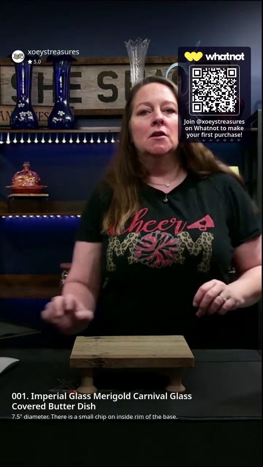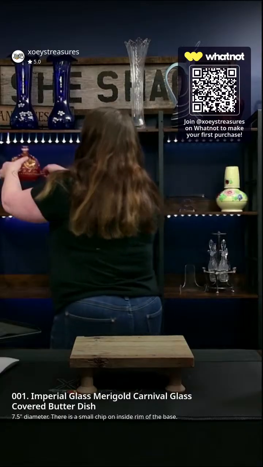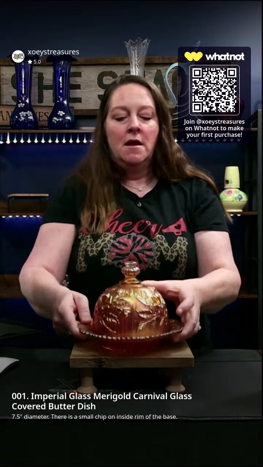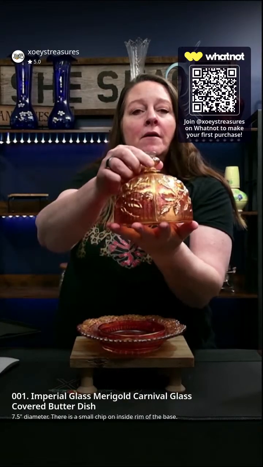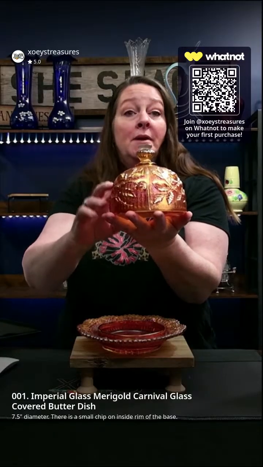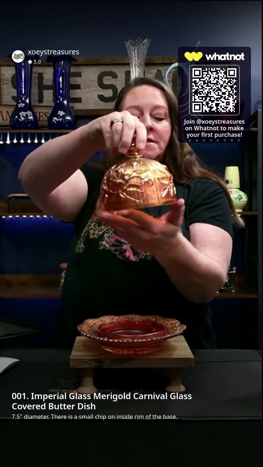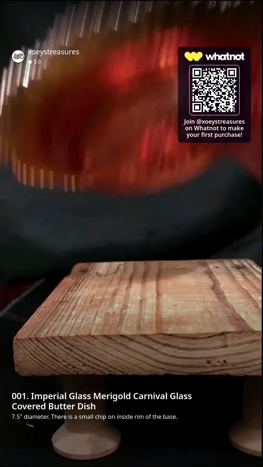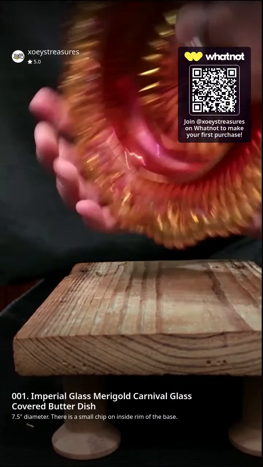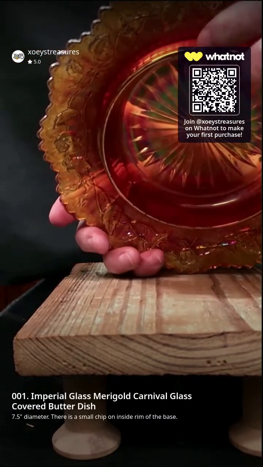Number 1 is the gorgeous carnival glass. Look at this beauty here. We do have one callout as noted. It's Marigold Carnival Glass by Imperial Glass Company, absolutely stunning. The callout is on the inside of the rim. Right there is a little chip.